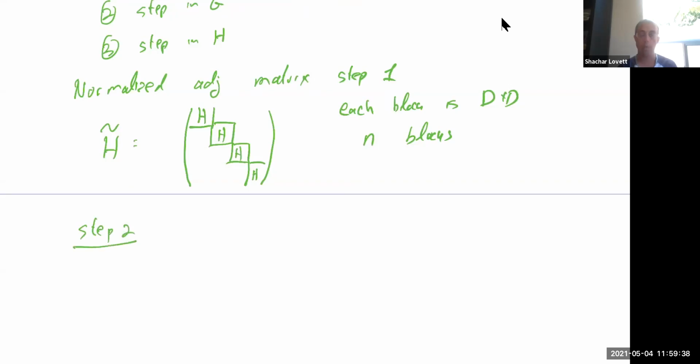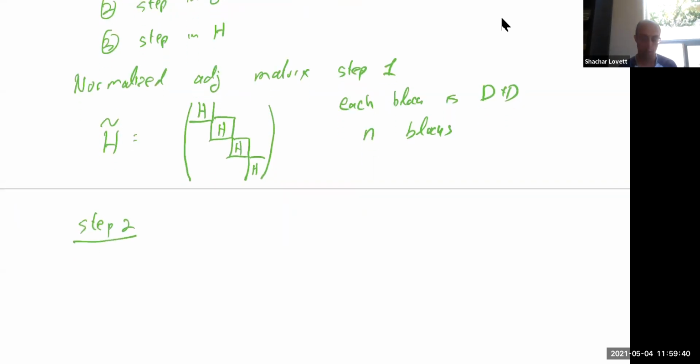What about the second step? The second step just connects v_i to some w_j. This is the G step, and it's deterministic. If I go from v_i, I'm going to land in w_j. If I go from w_j, I'm going to land in v_i. So this is going to be a permutation matrix, which I'm going to call P. For now, I know nothing about it.